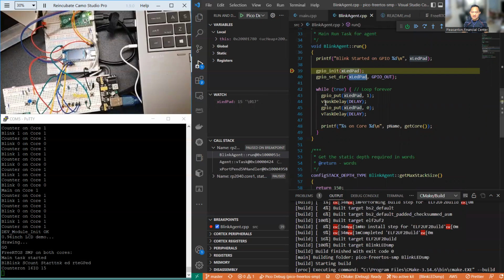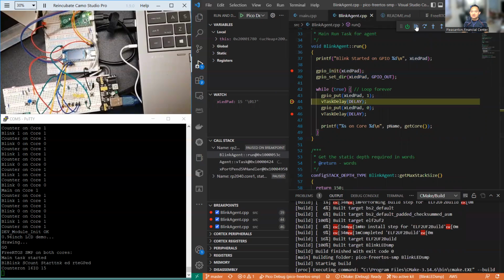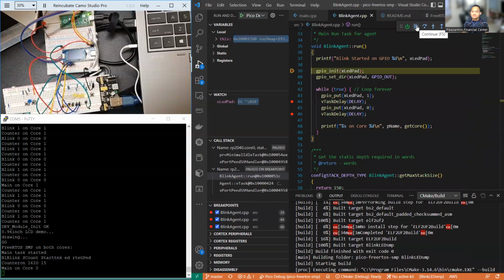So whenever we start it, we can always see, because we have FreeRTOS symmetric multiprocessing, we can see if there are instances on the different thread. So as you can see, right now we have the GPIOs 16.